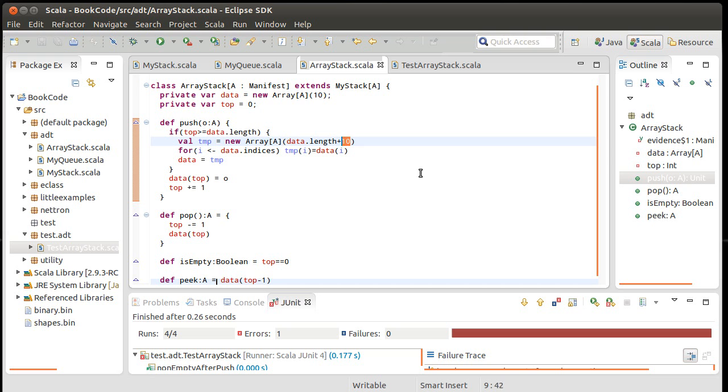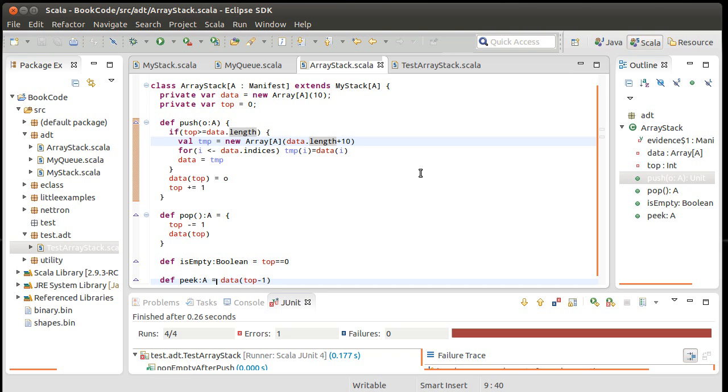This way of doing things does not average out to order 1. I put on 10, and then as soon as I have pushed 10 more things, I have to do it again and again and again. Turns out that if you grow by any fixed constant, the amount of work that you're going to do is going to be order n, even when you average it out. Which means that when you push n items, you're going to take order n squared time to do it. And I want to make it so if I push n items, I take order n time to do it, because if I do something that's order 1 n times, the result is order n.